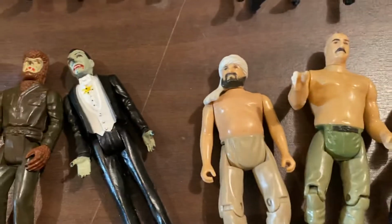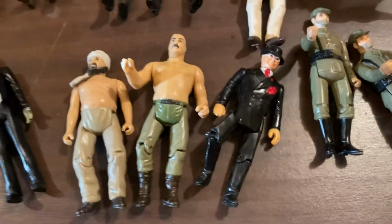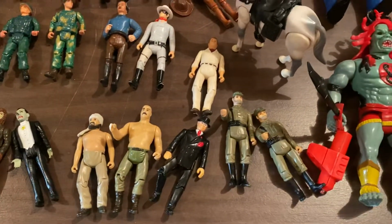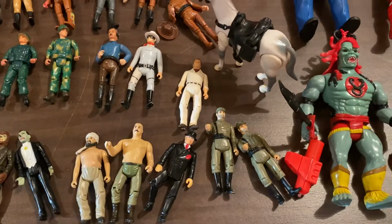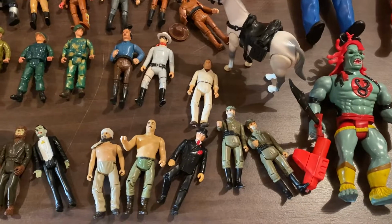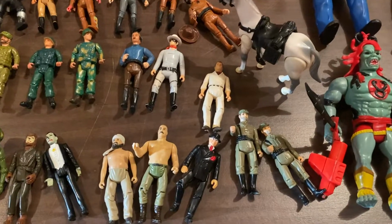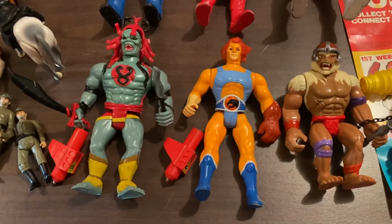Now, a lot of these guys have some damage to their hands, some thumbs, fingers broken off, but still pretty, I don't know about how rare, but I come across them very infrequently. Those of you who watch my videos probably saw, well, boy, what was that, 2021? My buddy Aaron and I picked a toy house, and there were some of these sealed in cards, pretty sun damaged, but still really neat to see. So anyway, here's some loose ones. Then we have Thundercats.